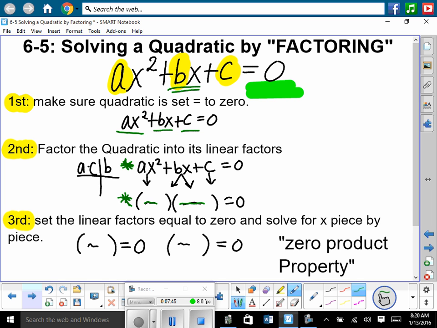The reason I talk about the zero product property is because I've seen it on end of level tests, and in the instructions they'll say stuff like, use the zero product property rule, and if you don't know what that is, you're going to be like, wait, what is that? So this is what the zero product property rule is. It's saying you can split them up and set them each individually equal to 0 and solve. All right, are we ready to practice this? You have this down, you have a picture of it, however you want to have it.